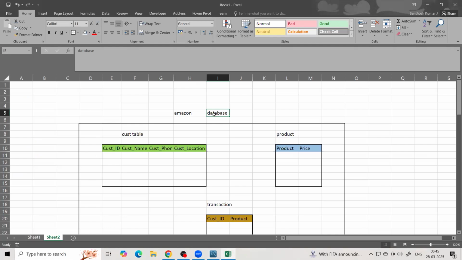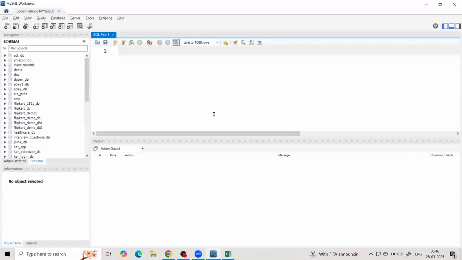Now how to create a database? We have to write some command. As I said, it's a language. You will have a set of rules and regulations, a set of syntax that you need to follow, right? If I want to talk to you, every word has some meaning. If I'm talking in English, every word has some meaning. Similarly, when you're telling something to a database in its own language, that is nothing but SQL, it will be like a command. You have to just write the same command.